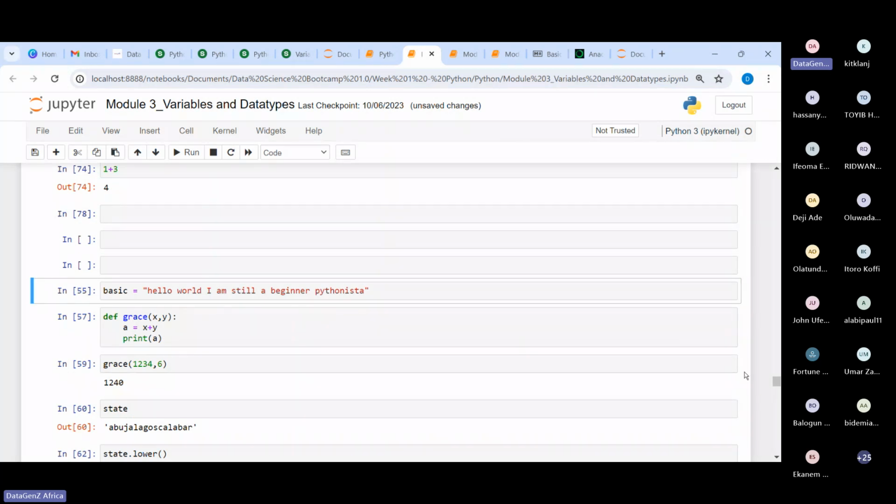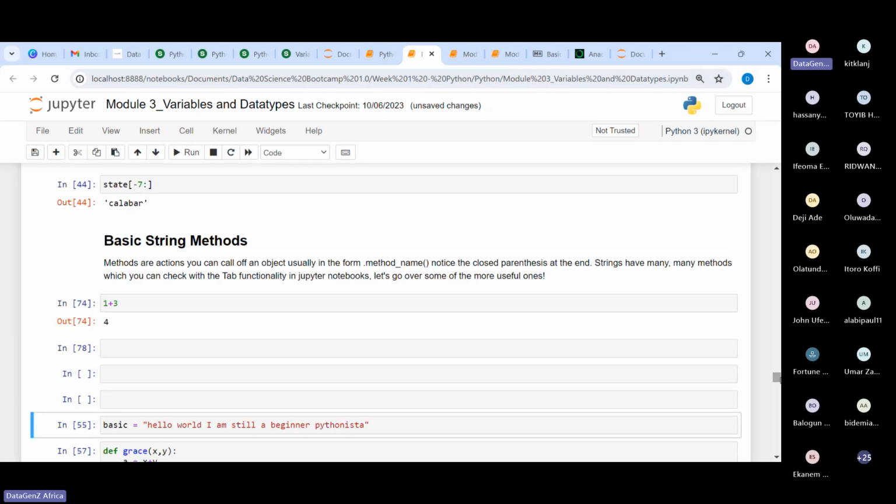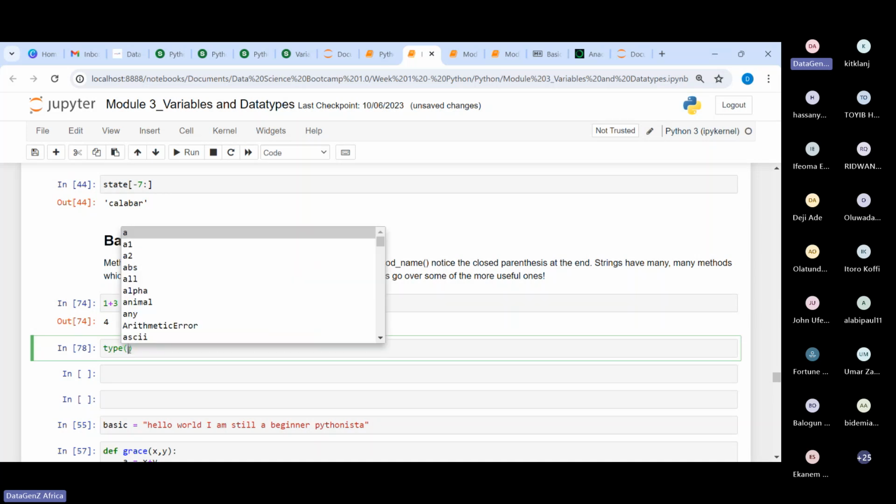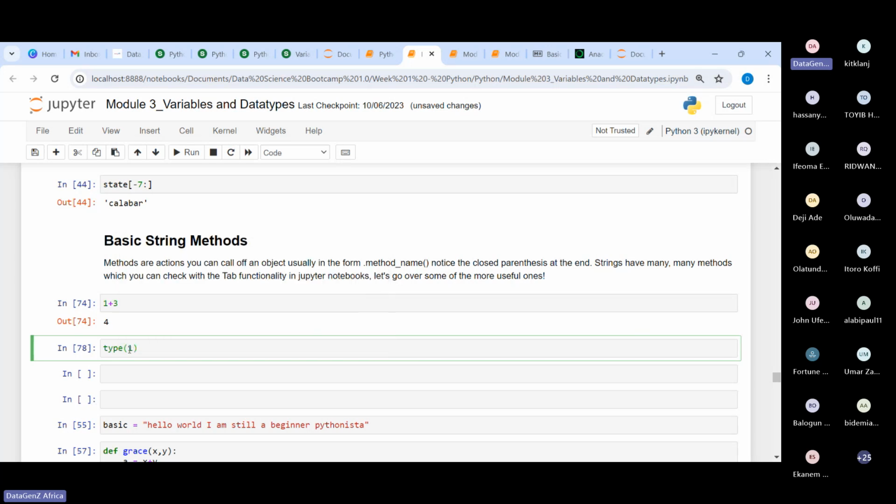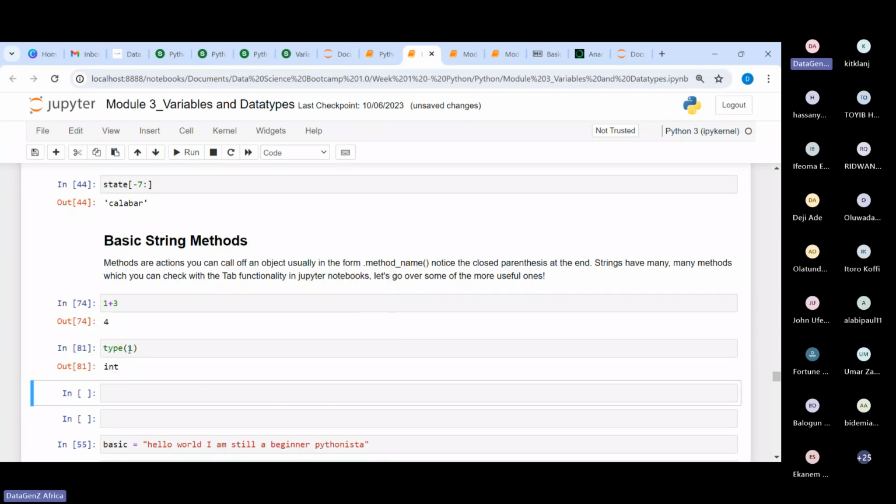So what I was actually explaining is that there are some functions that you can apply in Python that are already defined for you, like the type function that I used earlier on. When you do tab, it tells you the type. For example, you want to find out the integer type, it tells you that it's an integer. If it's a string, it tells you that this is a string. So this is a function that you're applying on different variables.